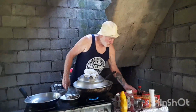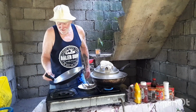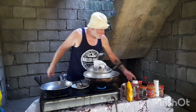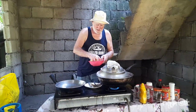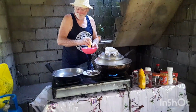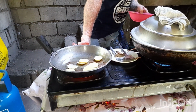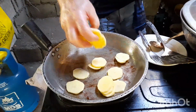Wait, we might need a little more oil in there. I think we do. No, that might be enough oil. Okay, that might be enough oil. Let's go ahead and put our potatoes in. We've had them soaking in water so they don't turn brown. Oh, let me turn that back on. All right, so we're gonna put our potatoes in there.